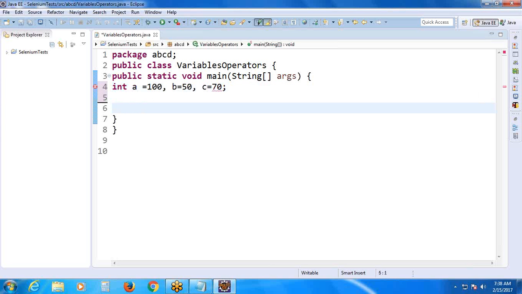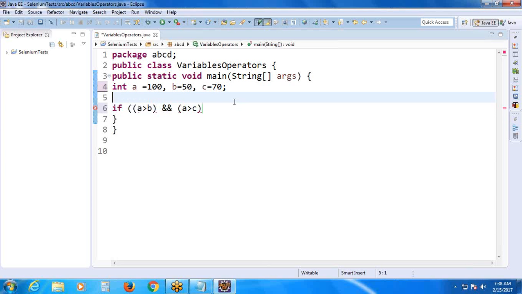Next, write the condition. If A greater than B, it is one operand or one condition. Next, multi condition: use one more parenthesis, this time the operator AND, and one more condition, A greater than C. Close parenthesis, open curly braces.